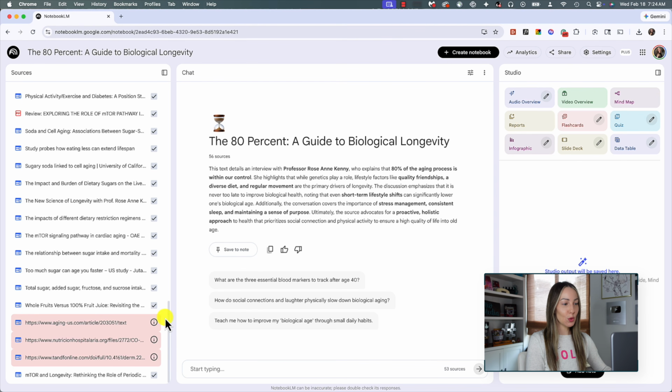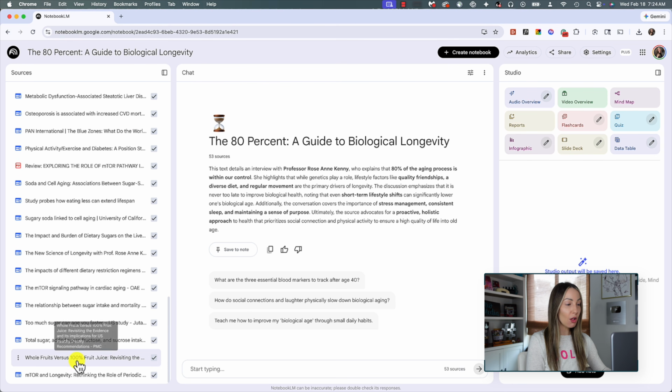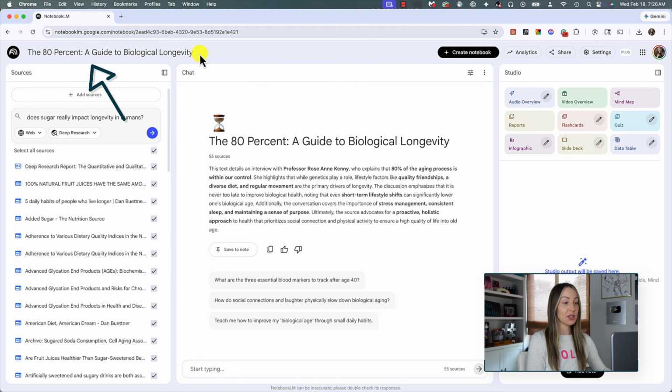Obviously, you'll want to be careful of adding unvetted sources to NotebookLM, but this is a nice feature to be aware of. Now, if you see any sources in red, it probably means the information is behind a paywall. You can actually click the three-dot menu icon to remove any or all at once if necessary. And with all of my sources added, you can see that NotebookLM has gone and named this particular notebook something it thinks is relevant. You can leave that, or you can click the name to rename a notebook at any time if you wish.